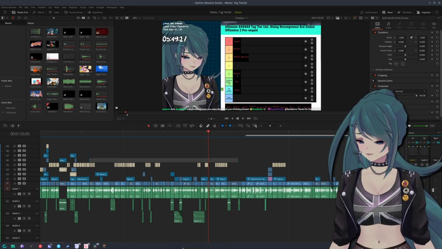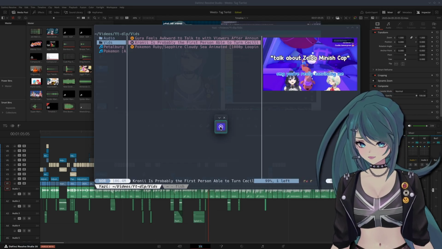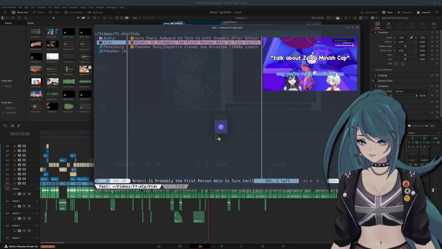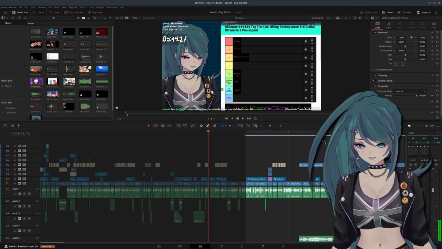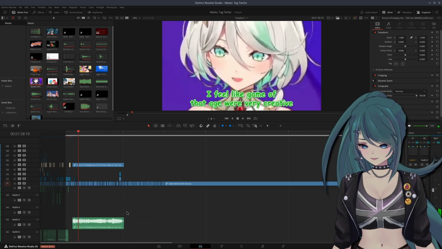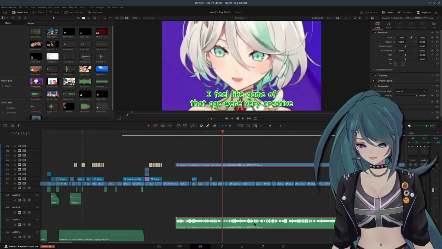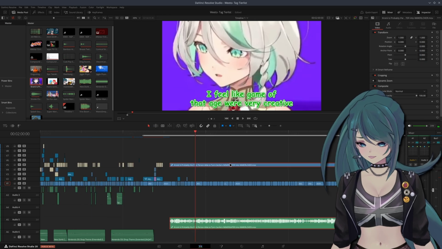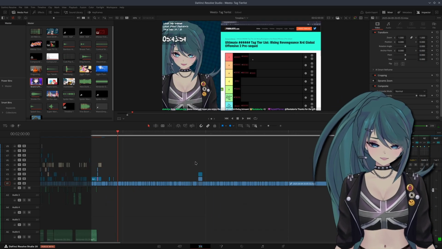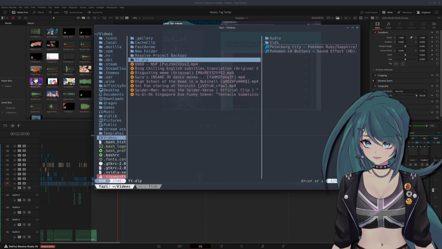So now if I press Control N, it's going to bring up this little window, and then I can just pick this up and drag it in, and then we have it ready for me to use over here. And you can see I dragged it in perfectly. Audio is fine, video is fine. It's a bit of a mess, but it works just fine. I'll just showcase a little bit more of YT.